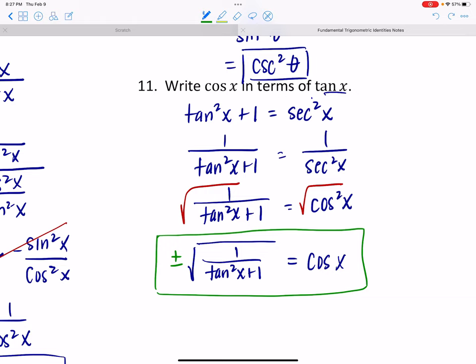You're going to see one of those in your homework assignment, but it's going to be an easier one. There's going to be a direct connection between the two that I'm asking you to write in terms of. So I think it's like write sine in terms of cosine. You're going to use the first Pythagorean identity and just solve it, and it won't be so bad. And hopefully you won't get stumped like I did. But if you do, don't feel bad, because this happens to everybody.